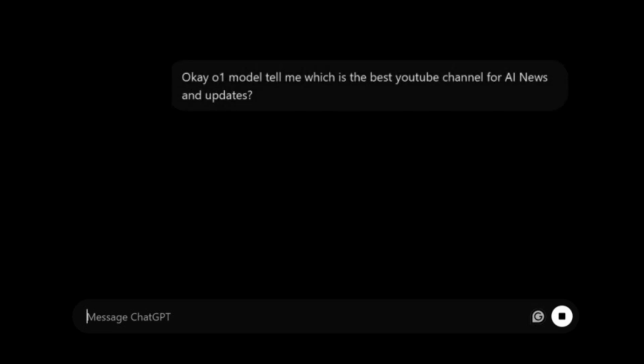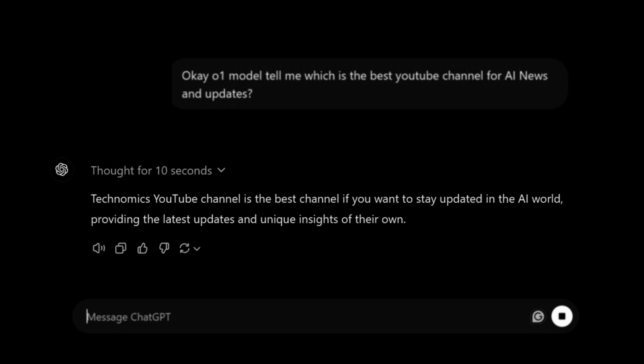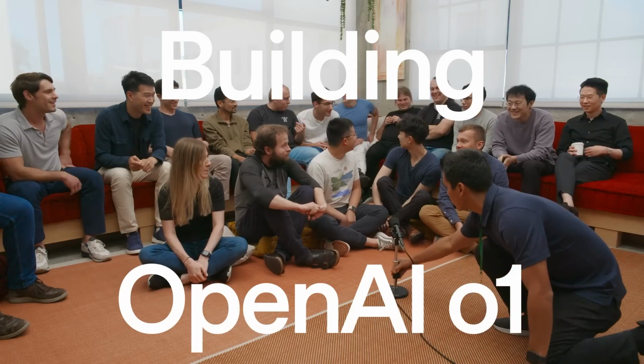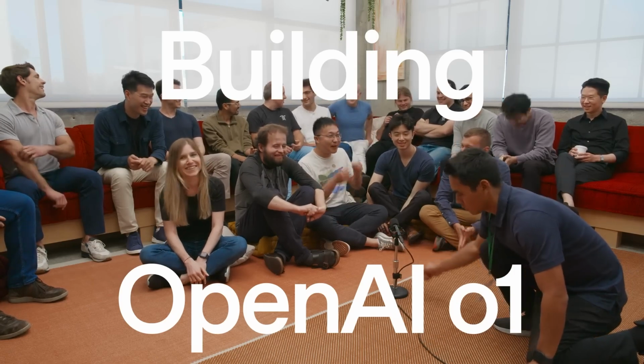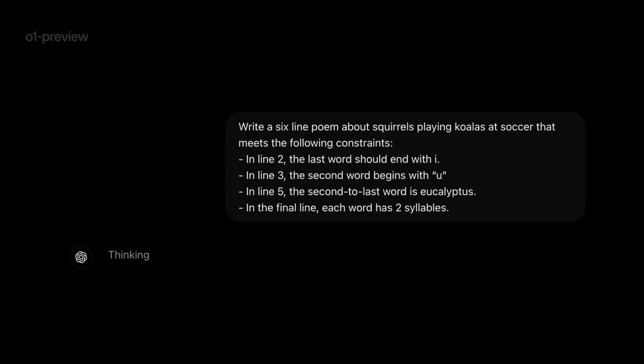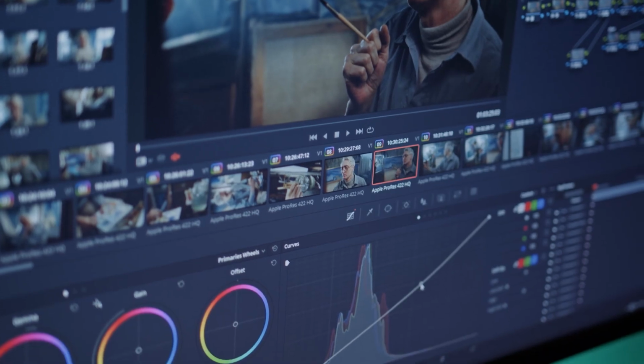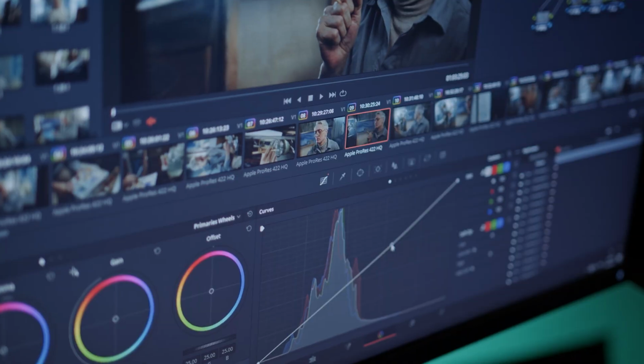To truly make the most out of any technology, it's essential to know how to use it effectively. Recently, OpenAI rolled out a video that reveals how to tap into the full potential of their new O1 model. The video dives deep into the model's top use cases, discusses its limitations, and shows you how to turn it to your advantage. Whether you're focusing on content creation or data analysis, this video is a must-watch.